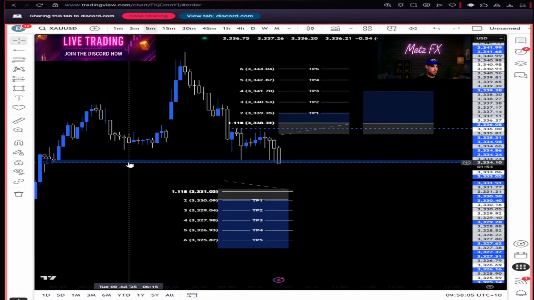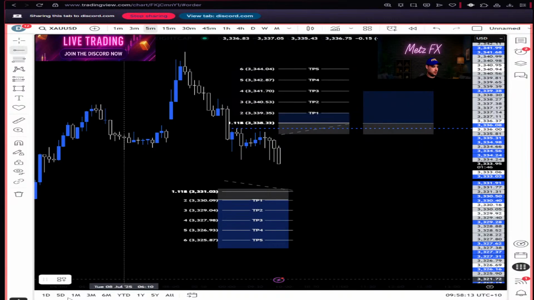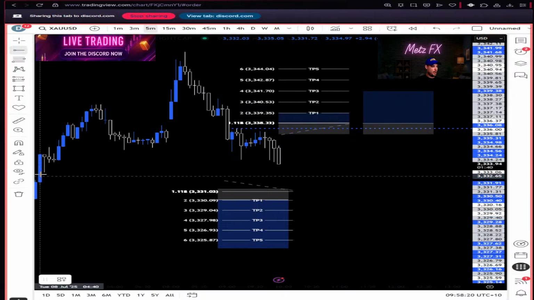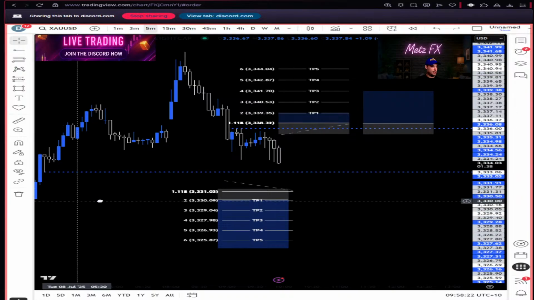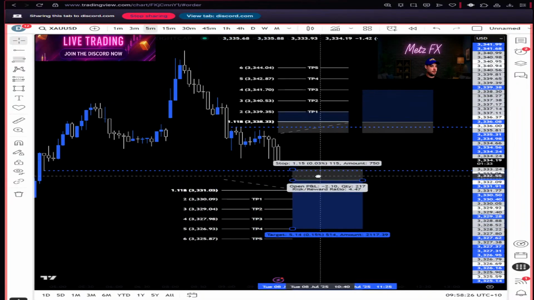If this does keep pushing, which it is now, it looks like it's breaking through. Our next level, I'm going to go off this failed low test. Just quickly, what you got the stop loss at? I've got my stop loss set at 3337.02 on the buy, and then I'm going to be looking at this failed low test here on the sell.